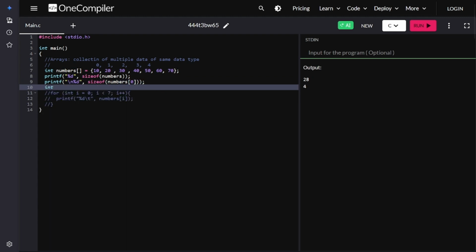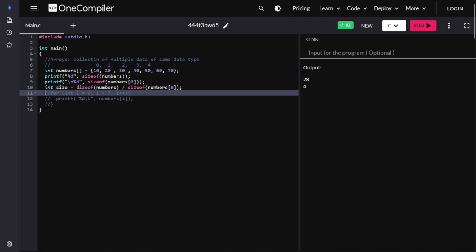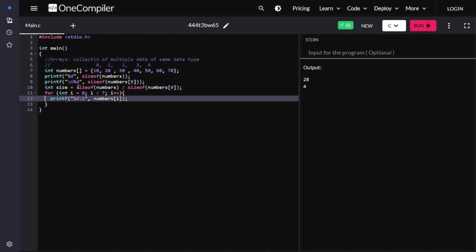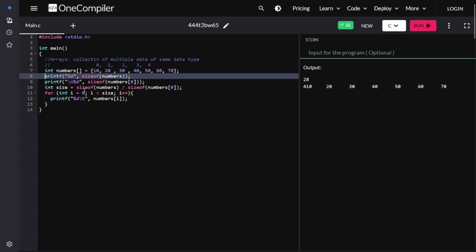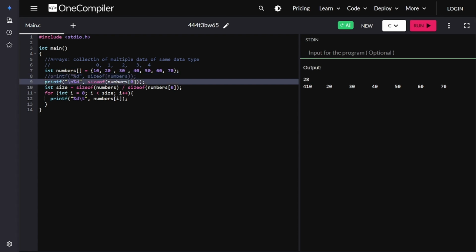Let's create a variable size equal to that. As we can see here, we've got the number still 7.